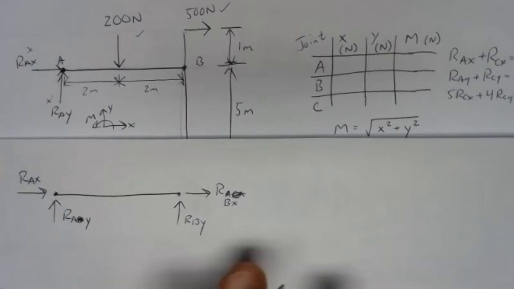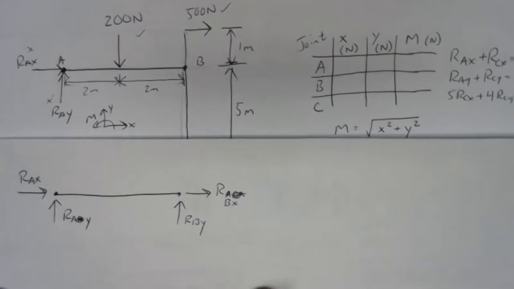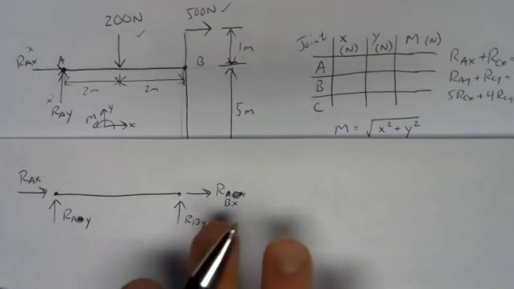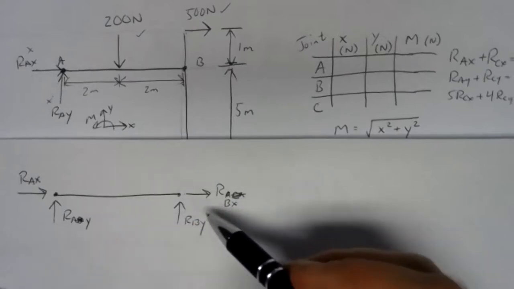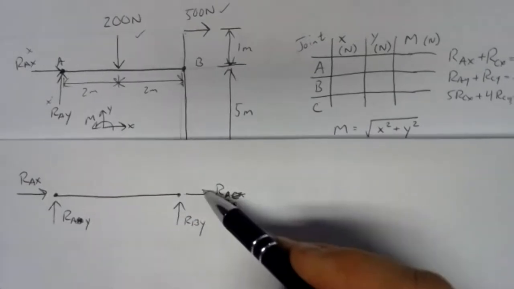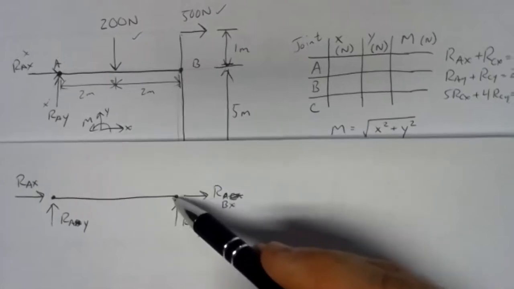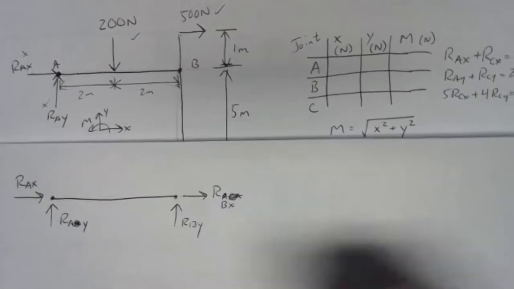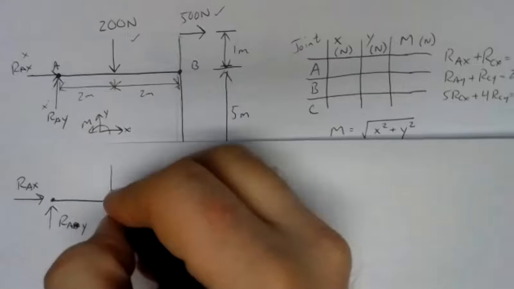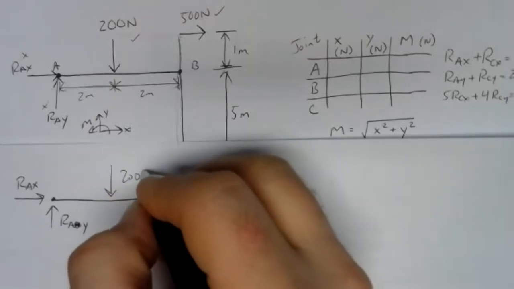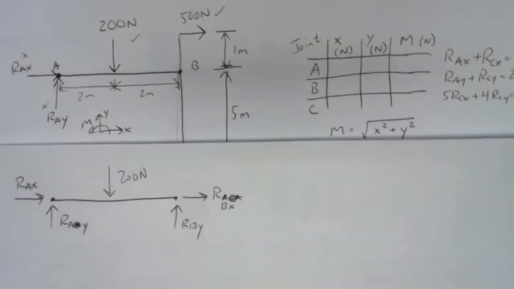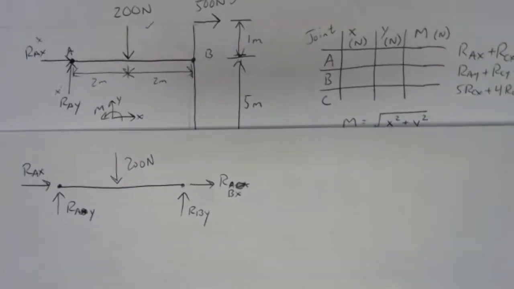I always assume those to be in positive directions for reasons that will become clear in the next sample. This one's kind of simple, doesn't really give us the problems that can possibly come up. But for reasons that I'll explain later, it's always safest to assume positive directions the first time you draw the free body diagram involving a joint. Now, I've got that 200 newtons in the middle. So there's our free body diagram for member AB.